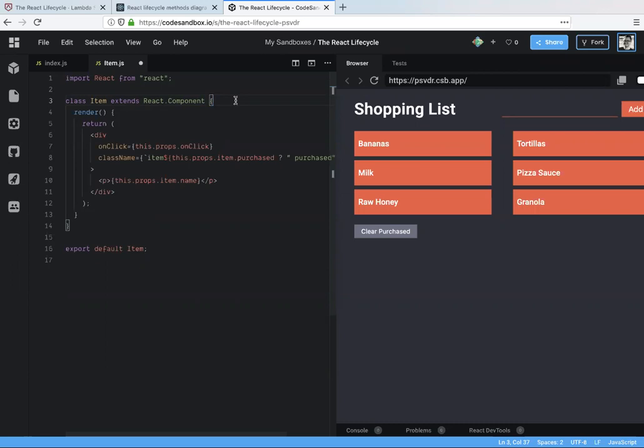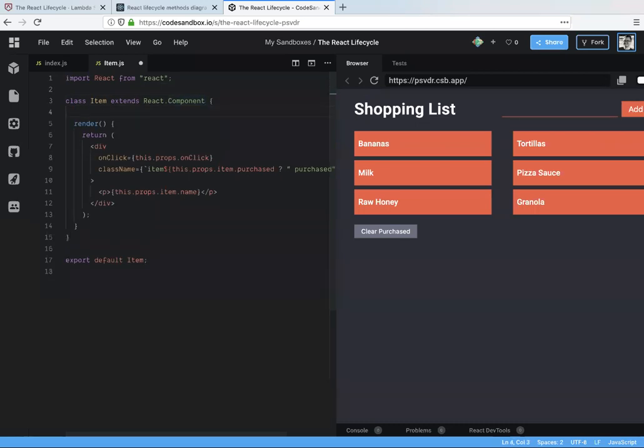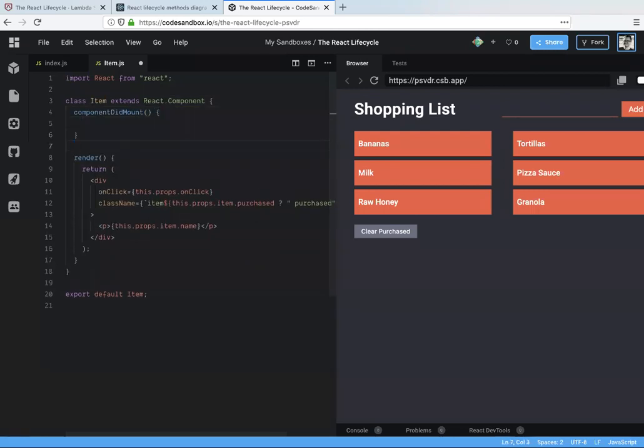All right, so let's talk about componentDidMount. Now that we have our item component converted to a class component, we can now implement our componentDidMount lifecycle event. You just define componentDidMount right on the class itself, and we now have access to that lifecycle event. Remember, this only gets called once in the lifecycle of the component. This function is only going to get called once throughout the lifecycle of our component. It's called as soon as the first render gets called.